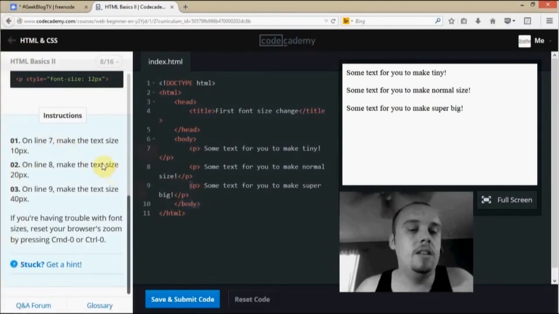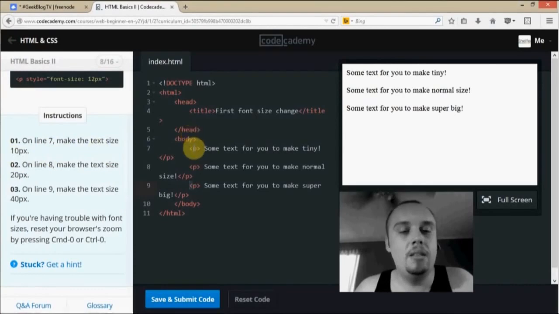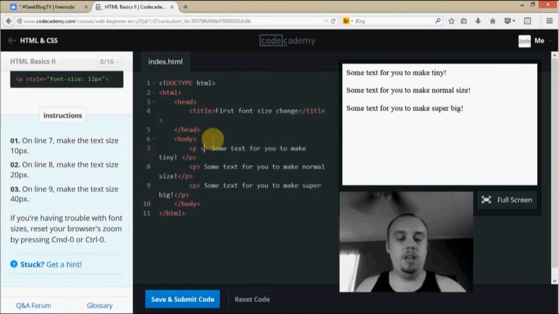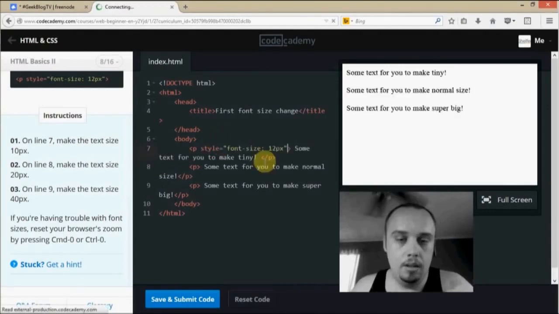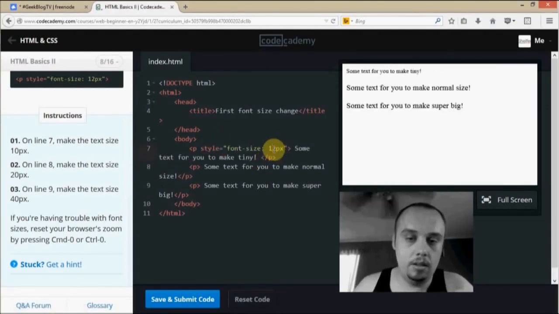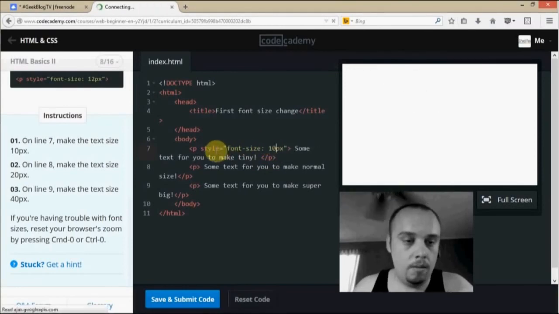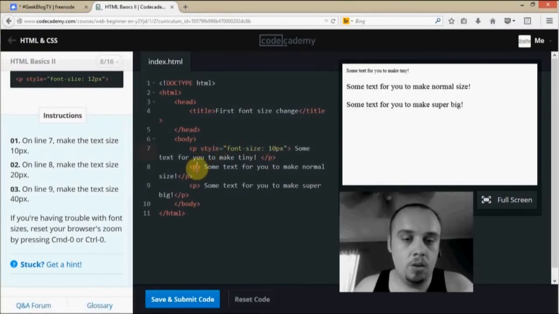So on line 7, make the text size 10px. So on line 7, we're going to do P style equals, well actually, here we'll do it like this, 10px. So this, there we go. On line 8, make the text 20px.